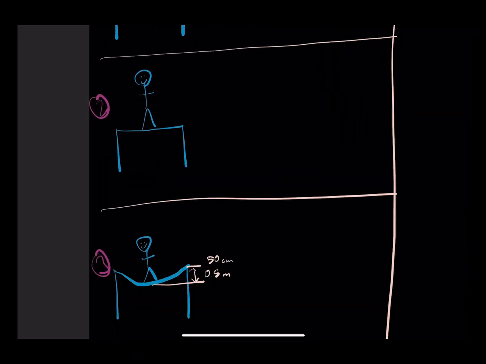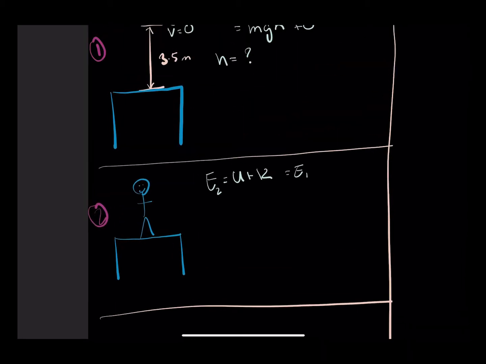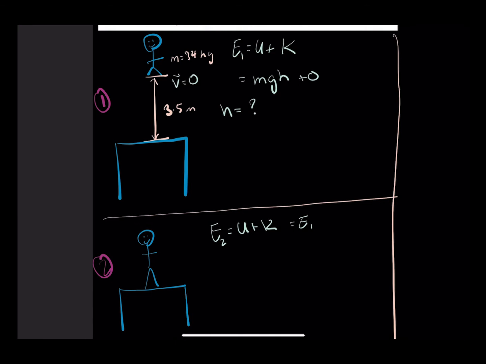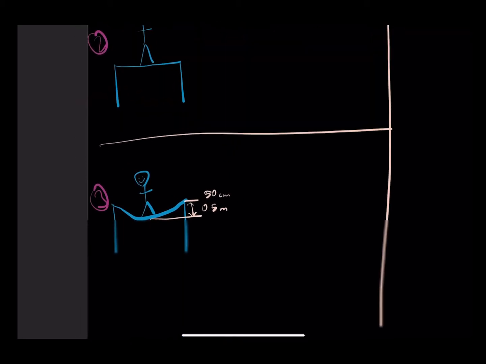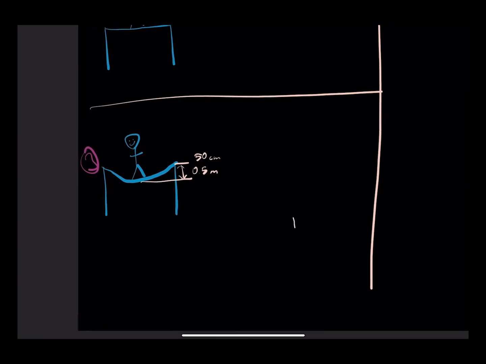Here where we've just touched the trampoline, again, our energy is going to be U plus K. We're going to have some kinetic energy, and depending where we put our reference level, we're going to have some potential energy too. But this energy at time 2, we know must be equal to our energy at time 1, because if we're ignoring air resistance, which we are in this question, there's been nothing else interacting with this child as it falls, and so the total energy must be the same. However, when we get to the bottom, we have something different.